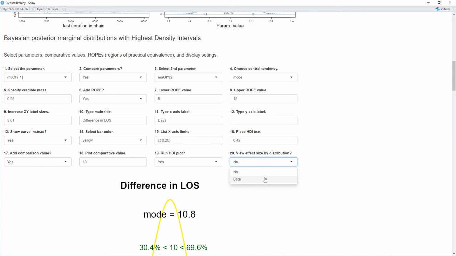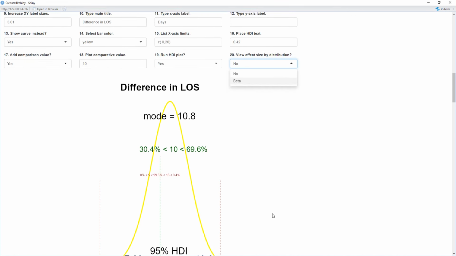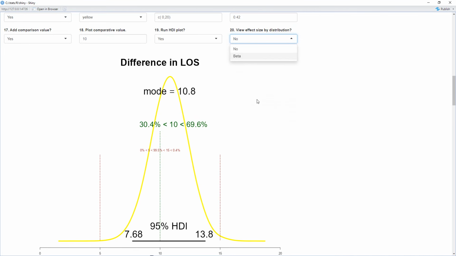If I had something like that, I could calculate Jacob Cohen's effect size statistics. For example, if I was using a beta distribution, for a small, medium, or large effect, that would be an effect size of 0.2, 0.5, and 0.8.